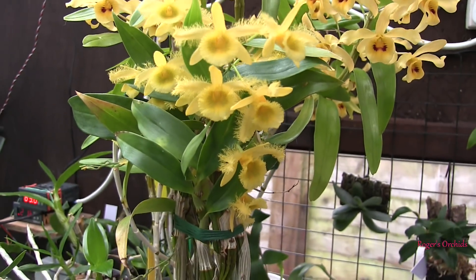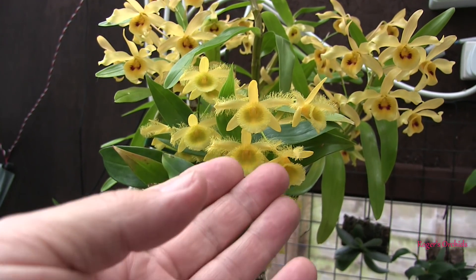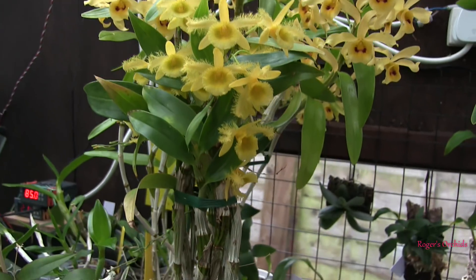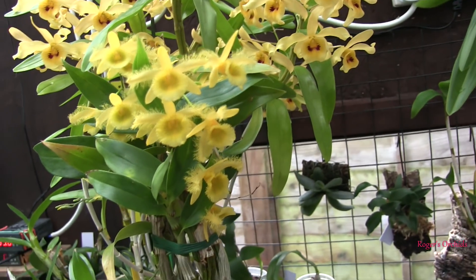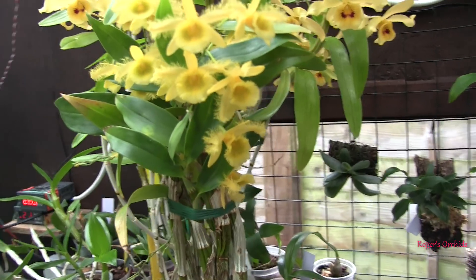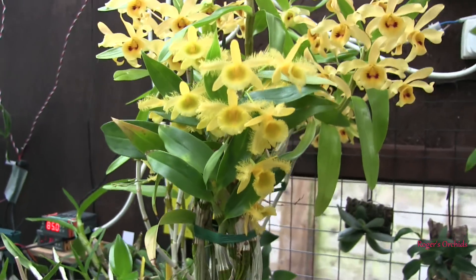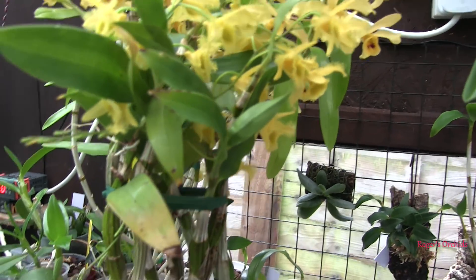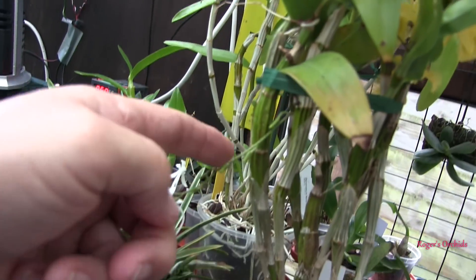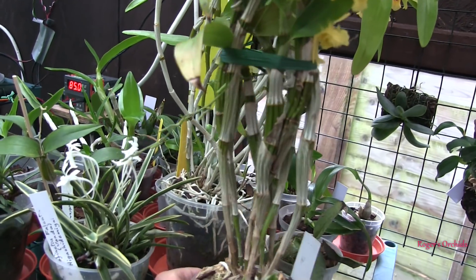We've got one of these dull days today, it's been raining most of the day so far. Very attractive, and hopefully this plant is starting to pick up now. I need new growth at the base — that's what I really need — but it's been repotted and it's pushing out quite a lot of spikes actually at the moment. There's a couple out right now, another one coming out here, another one forcing its way out here, so it's having a little flurry again.